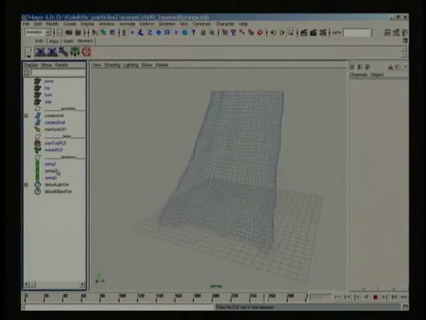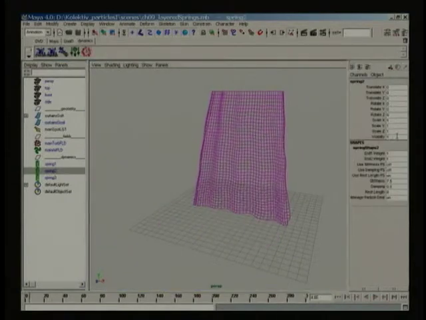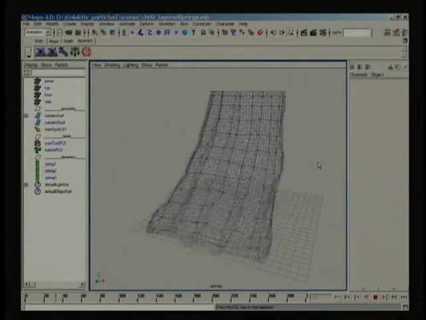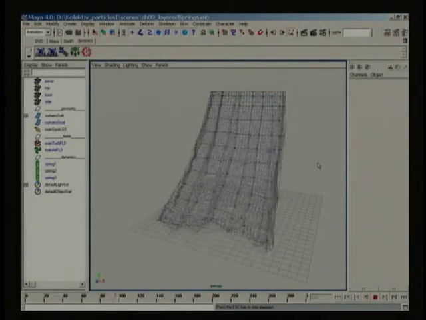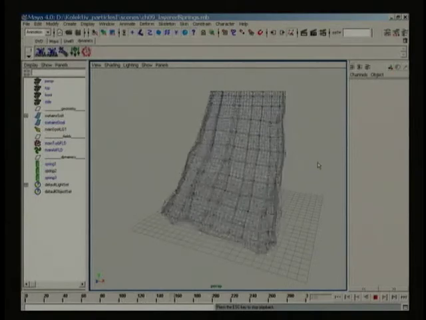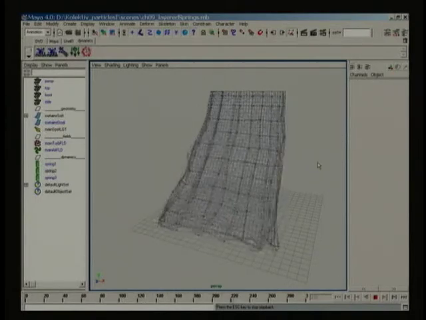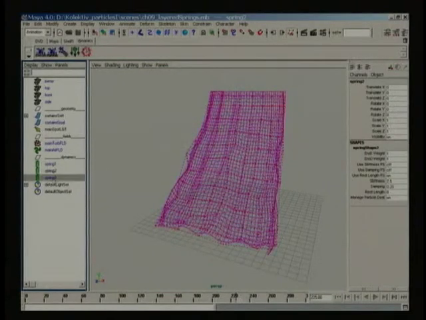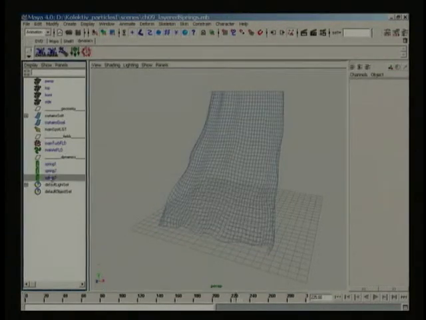I then create another spring object with a wireframe walk length of 2 with less stiffness and damping. I can then take it even further and create a third spring object with a walk length of 3 and even less stiffness and almost no damping at all. This technique works well for objects that don't need to preserve volume, such as curtains, sheets, flags, etc.